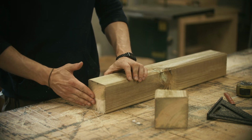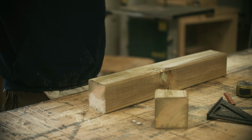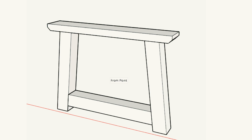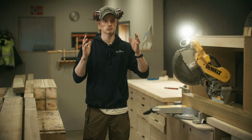Because if we just sand this a little bit, we have an end that is at least close enough to being 6.5 degrees. Okay, so we got the 4 legs and now we can move on to the stretcher that goes between the legs. But first, we have to talk about something that's very important.